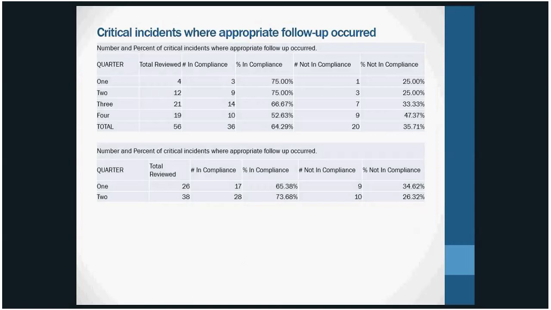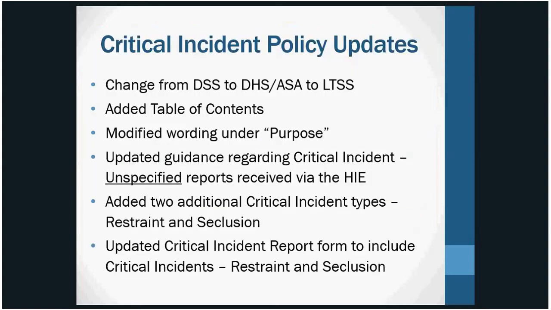For critical incidents where appropriate follow-up occurred, we're at 73.68%. And there were some significant changes made to the critical incident policy based, like Misty said earlier, on the waiver review committee, the supervisor meeting, in addition to the policy work group. So first there, we did change both the complaint and the critical incident policy, with our transition to DHS.